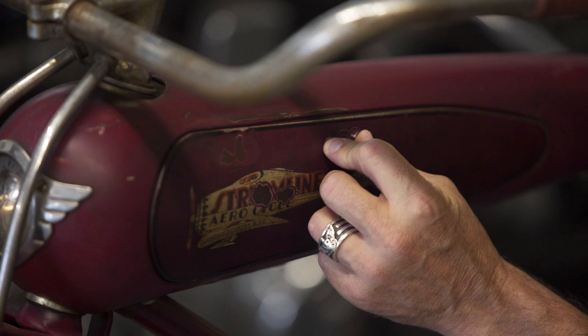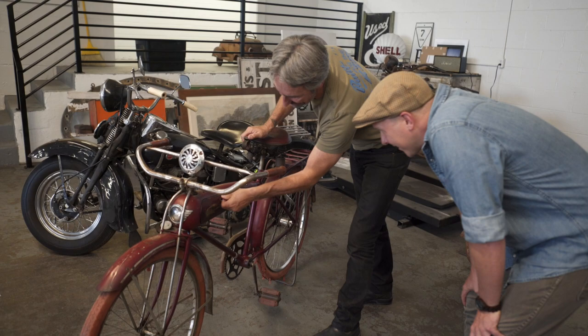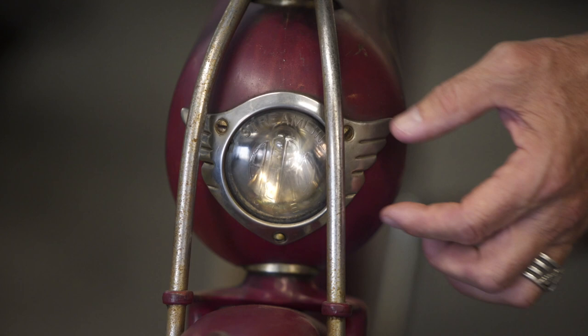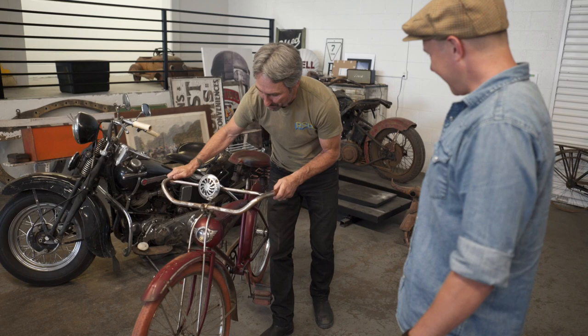This was Schwinn's first real balloon tire deluxe bike. They made what they called the B10E before this, but it had what they called a toolbox tank. This one has a door in the side of the tank that you can open up for the batteries. In the tank itself there's a light — it's like a winged eyeball. This is glass and it says Aerocycle in the lens, and look how these truss bars here just barely clear the tank.